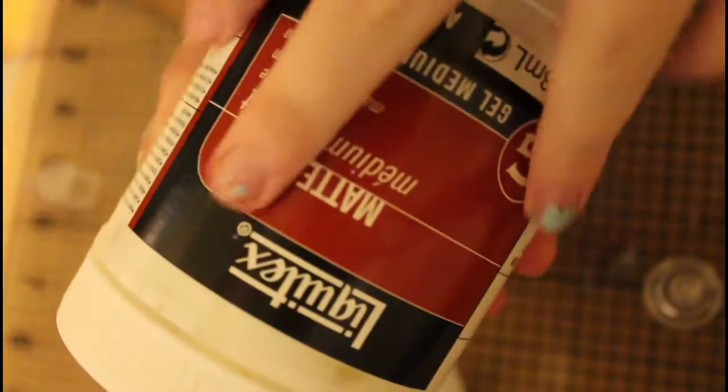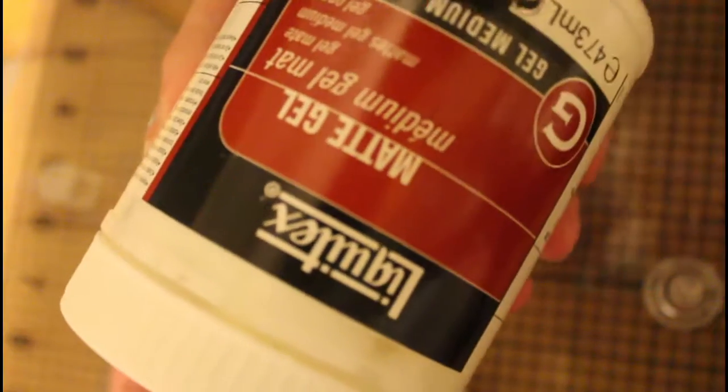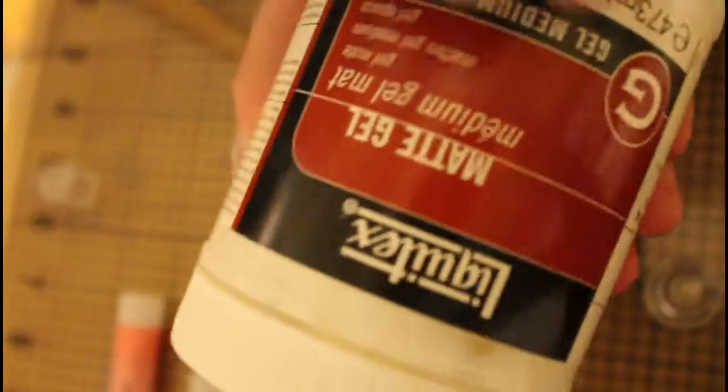So I'm going to spread it on my page here. Just making sure this is in focus. Okay. So it goes on very soft, and it'll dry very matte. So I'm going to blend this straight into the gray to make an ombre effect. And there it is. It's really pretty. Very soft pink. Matte gel can be found at Michael's and on Amazon, but I recommend Amazon because Amazon's really cheap.